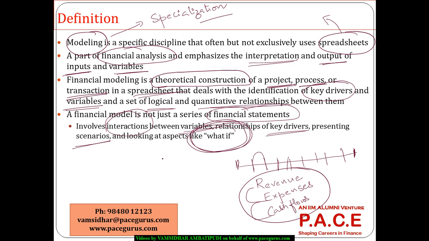It is then that any financial statement becomes a financial model. That is how we differentiate a financial model from any typical spreadsheet work. The more I am able to identify the relationships between the key drivers, come up with different kinds of presentation scenarios, and successfully perform what-if analysis, that is when I say that I'm doing a financial modeling process.